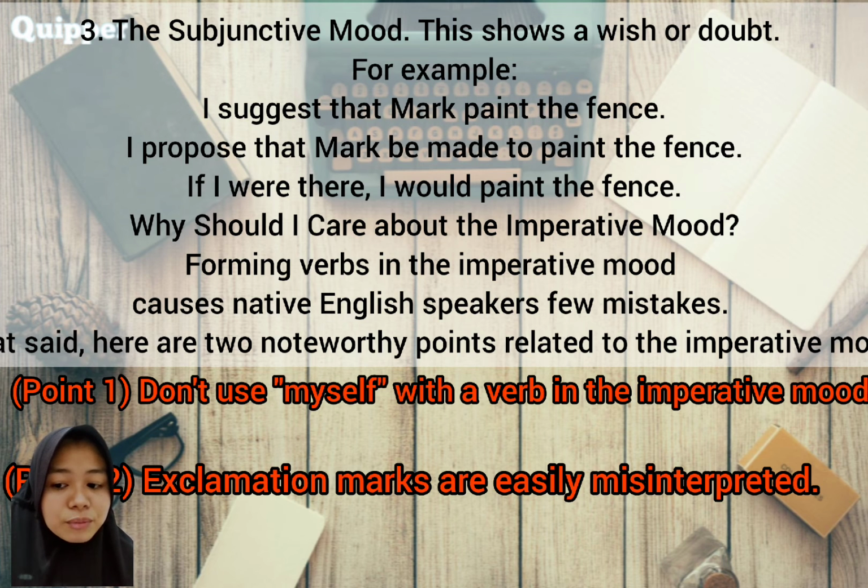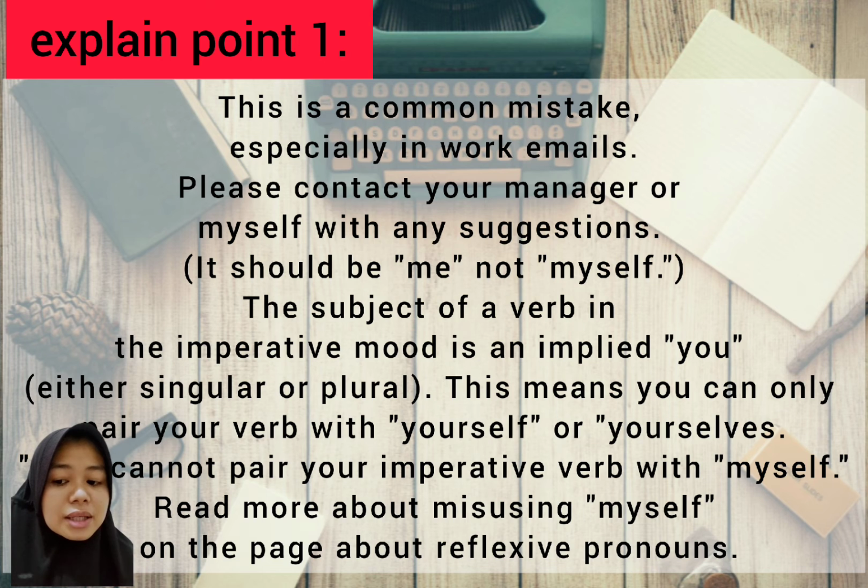Forming verbs in the imperative mode incorrectly can make native English speakers feel there is a mistake. Here are two noteworthy points related to the imperative mode. The first point is don't use "myself" with a verb in the imperative mode. This is a common mistake, especially in work emails. "Please contact your manager or myself with any suggestion." It should be "me," not "myself."